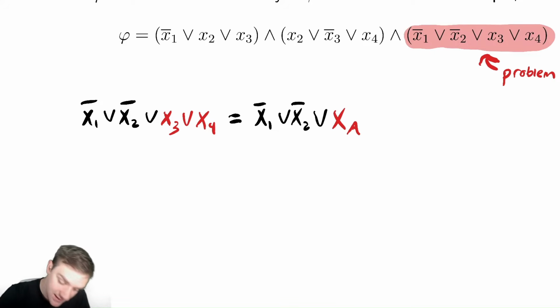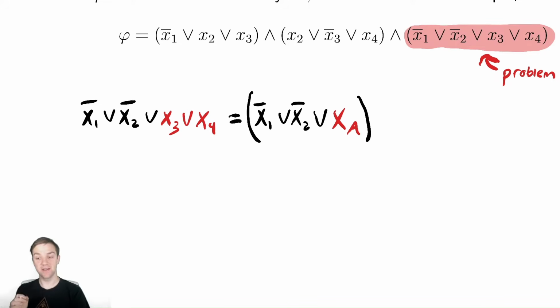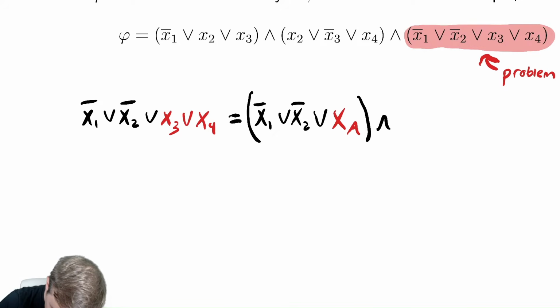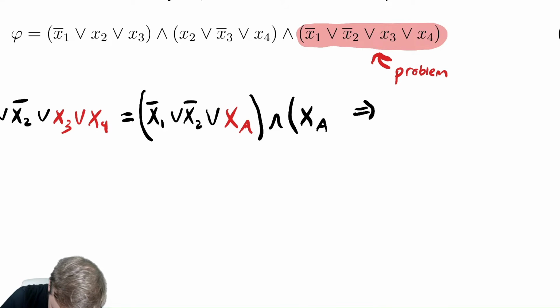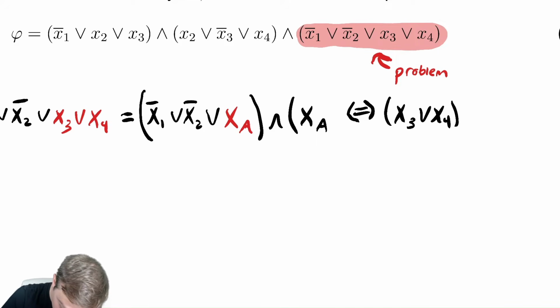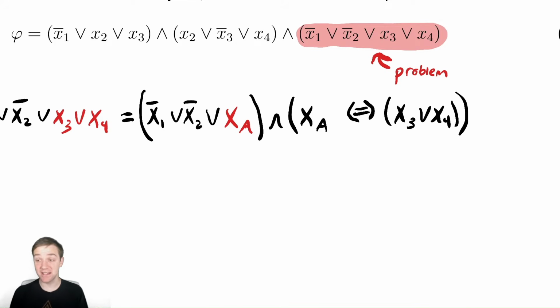What I'm going to do instead is I'm also going to say what xa is. I have not defined that variable, so I need to do and xa is true if and only if x3 or x4. So I'm saying this expression over here is saying that xa is exactly the same as x3 or x4. I just need to write that out somewhere to verify that the assignments line up exactly. But now I have a bigger problem potentially, which is this is not an and or an or. It has three variables, funny enough, but it is not an and or an or.